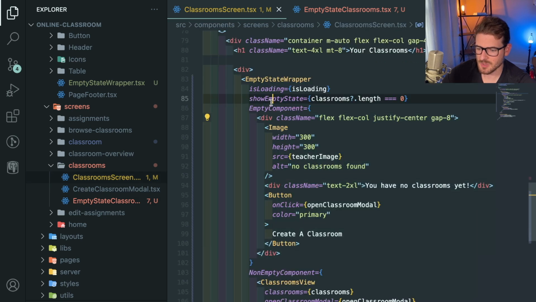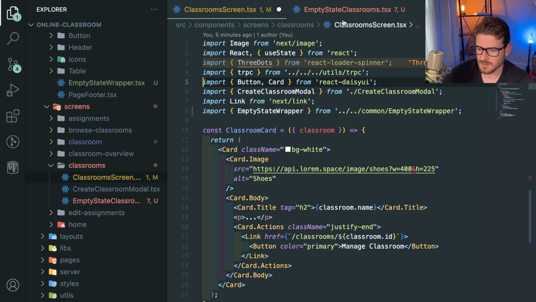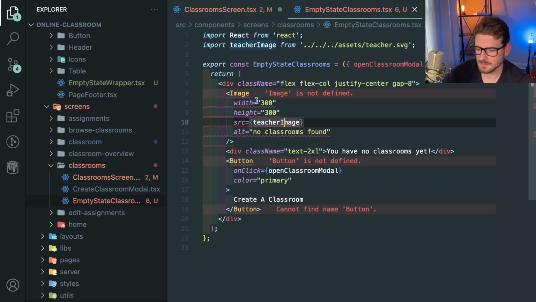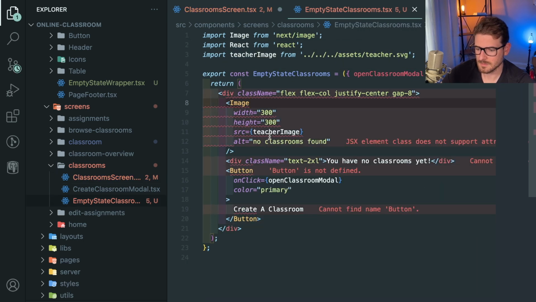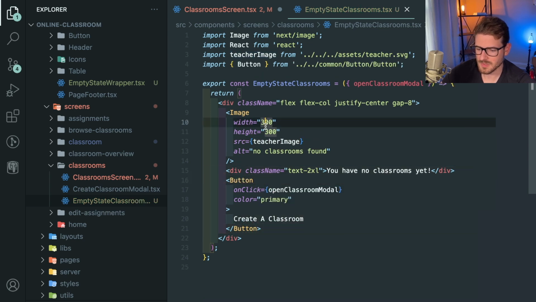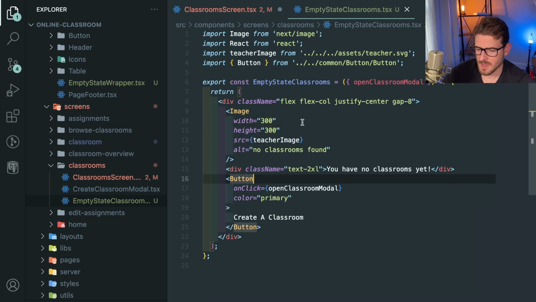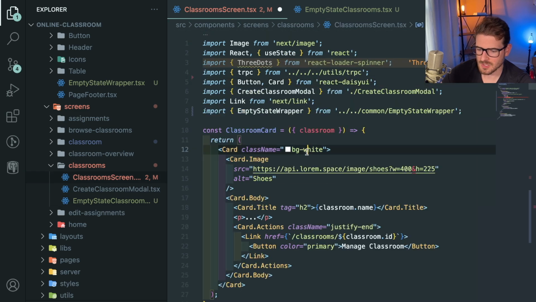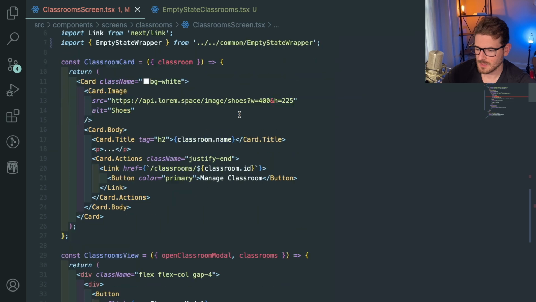You know, the teacher image could be loaded in. Go ahead and load in the button here from my buttons components. And open classroom modal. Technically this thing, I'll just pass it in. Let's do this.